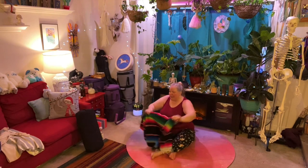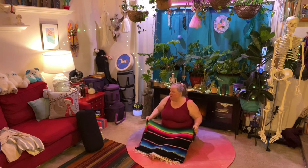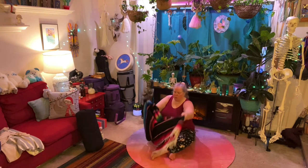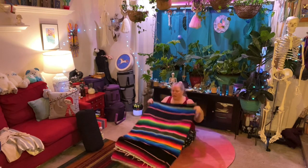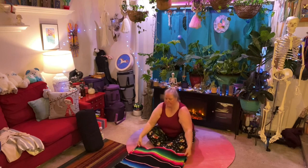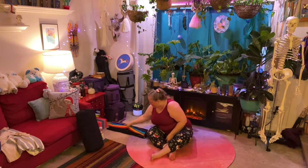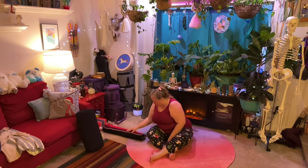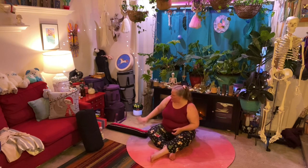I have a blanket that's relatively thin, so I roll the whole length of the blanket up. If you have a blanket that's a little more robust, you can leave part of the blanket unrolled and then roll the rest of it up so that you have the right amount for your spine. For me, folding this and then just rolling it into thirds gives me a nice pillow that's not too much wider than my spine. But it's a little bit flat, so that is a little more comfortable for me.